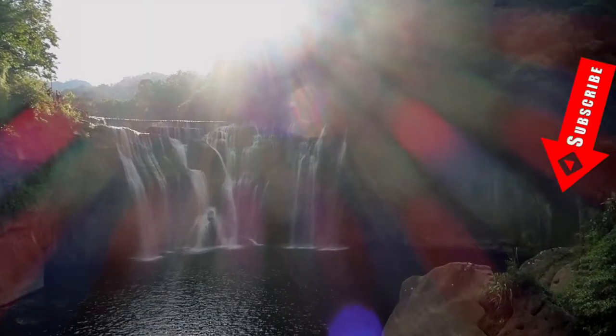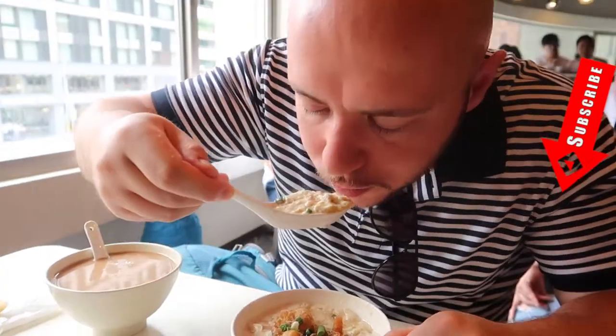It's our fourth day here in Taiwan. It's our last day. So yesterday we went to Xifeng Waterfall and we had Taiwanese breakfast to start the day, and that's pretty much all we did. We came back afterwards and took a nap that turned into a whole night's sleep, and we missed out on a night market we wanted to check out.